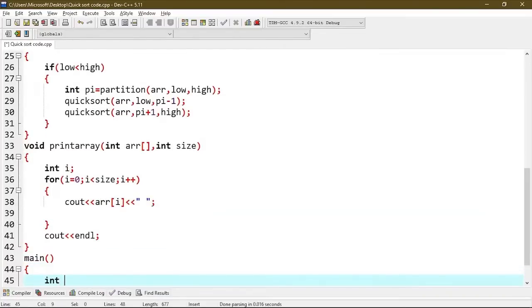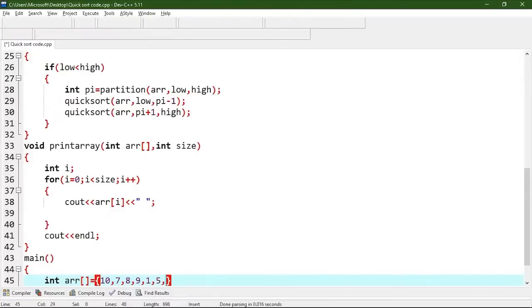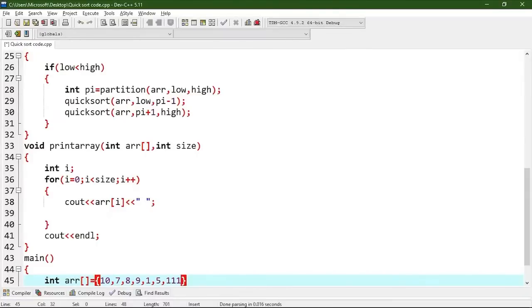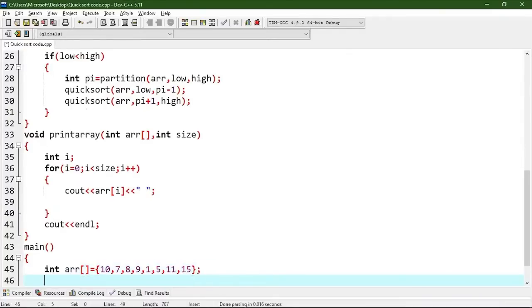Now we will write the main block. So int array, and comma 7 comma 8. Now we will find the size.